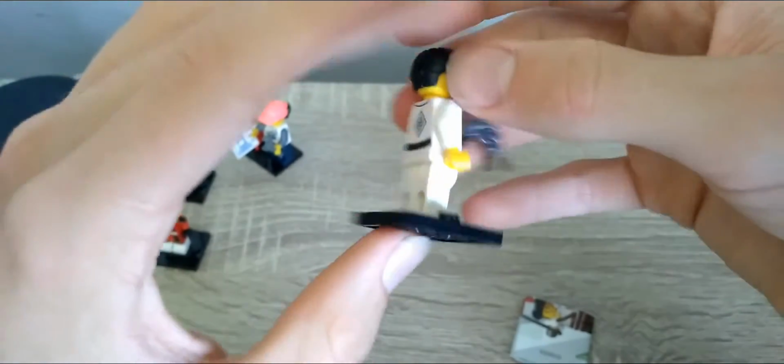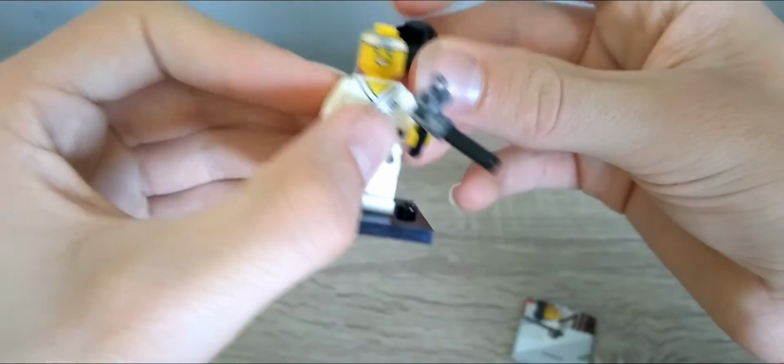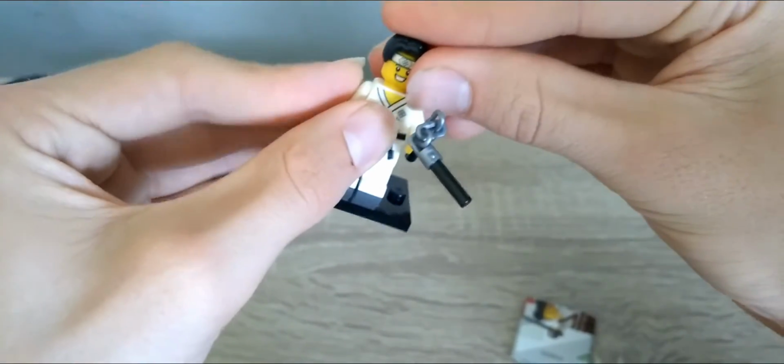No dual molded legs, and that's the face, which is kind of interesting, and yeah.